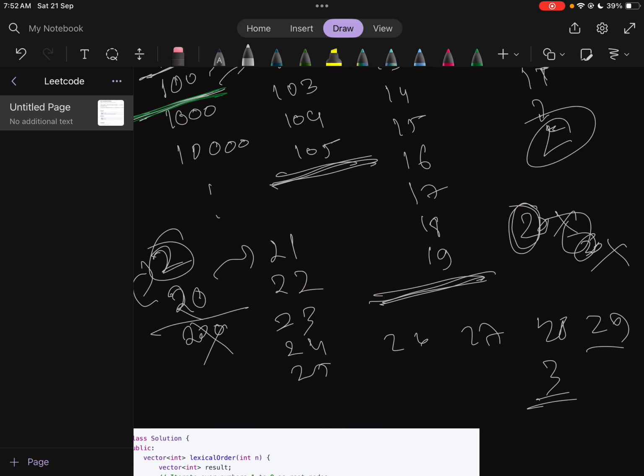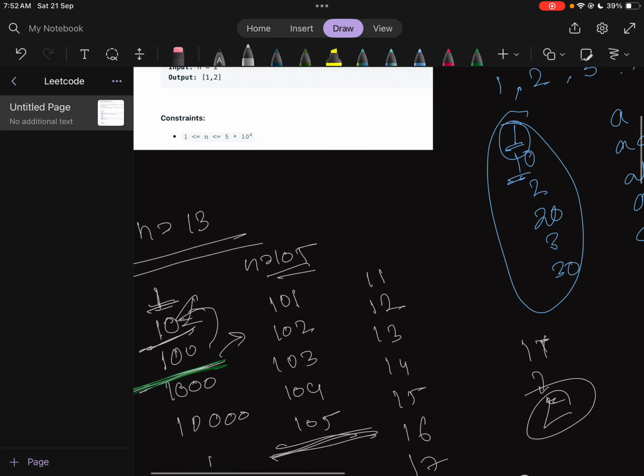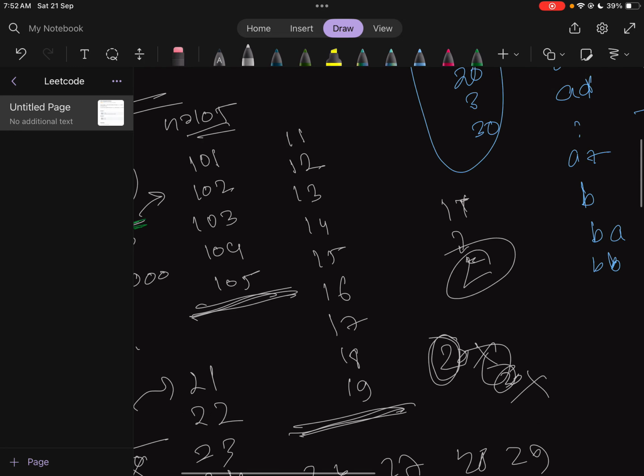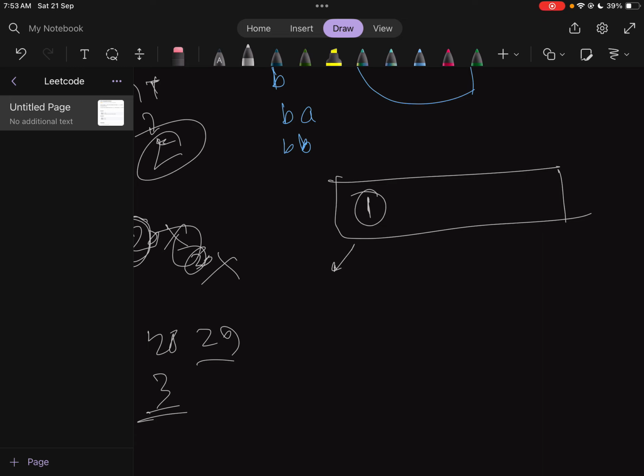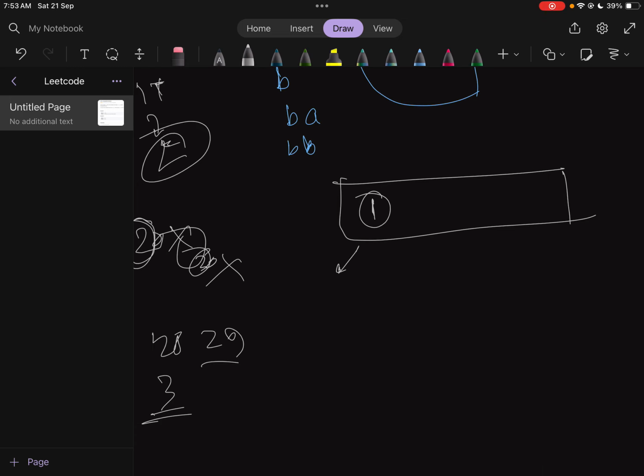Again, a similar approach. Now what are you actually doing to get the lexicographical order? First of all, find all the numbers starting with 1. Whenever we get any number, it goes into our answer, so I'll store this 1 into our answer. Next, we try to insert 10. So this is the answer currently after sorting.